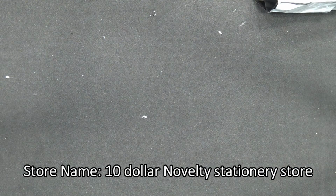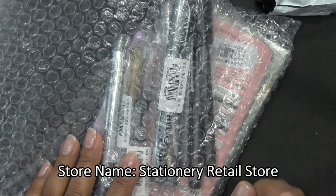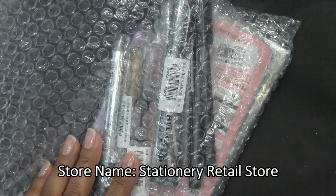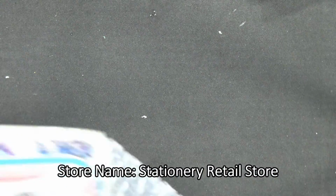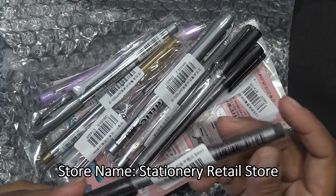Let me grab these other guys. What's in here? Oh, this is so good. Again, if I find the store names, I'll show them to you, because this one actually isn't so good. It's missing like half the stuff I ordered. But again, AliExpress is really good about, oh, something's not there. I had a couple other orders that came in with something missing, but this was like half the stuff. So maybe they'll come back and say, oh, we sent it separately, and that's fine too, but for right now they didn't.